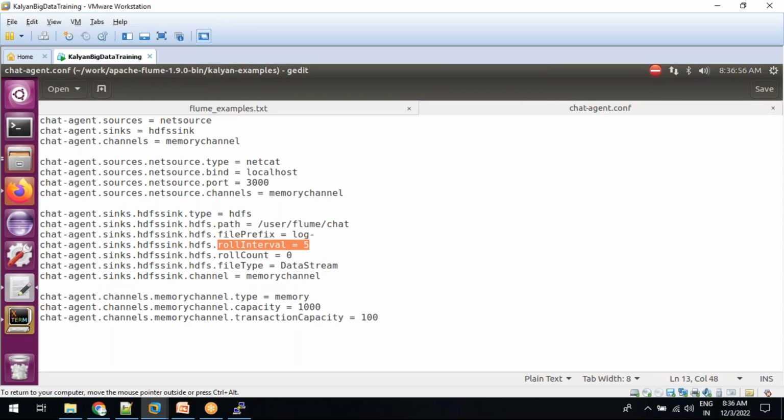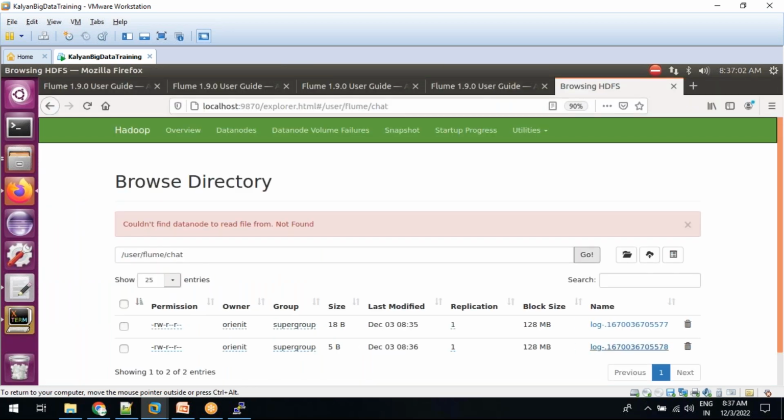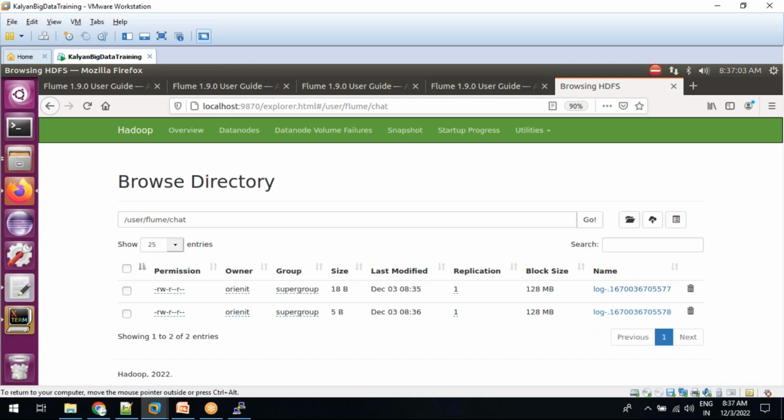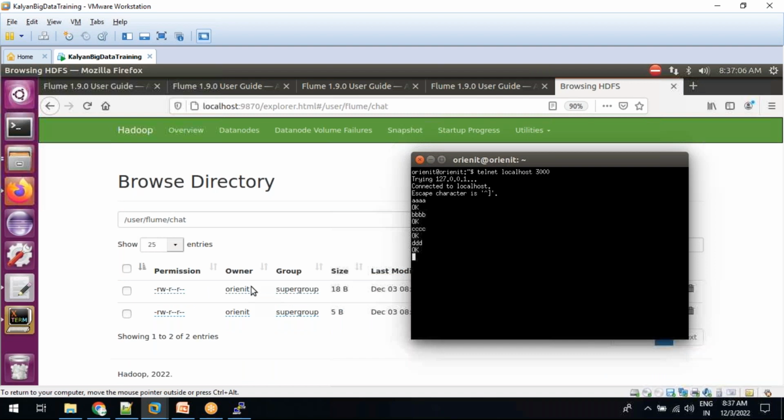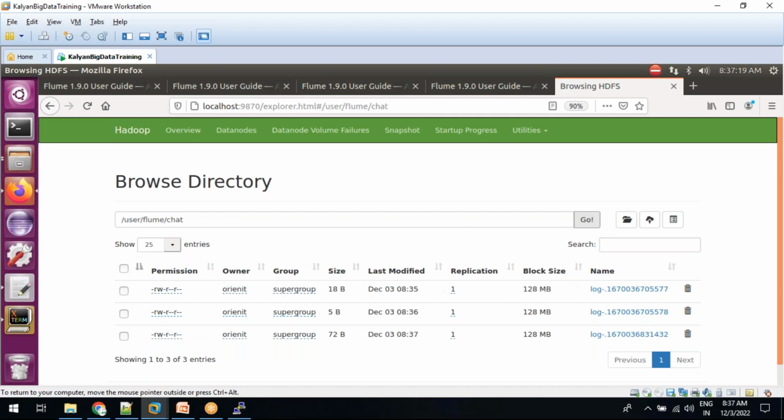And whenever it is switching from one flow to another flow, whatever temporary data was there previously, it will flush it to normal first. Now you can see there are 2 files. So I will start sending some dummy data, as much as possible in 5 seconds. As much as I can type, I have done now. Now you can see in this file itself everything will be there.